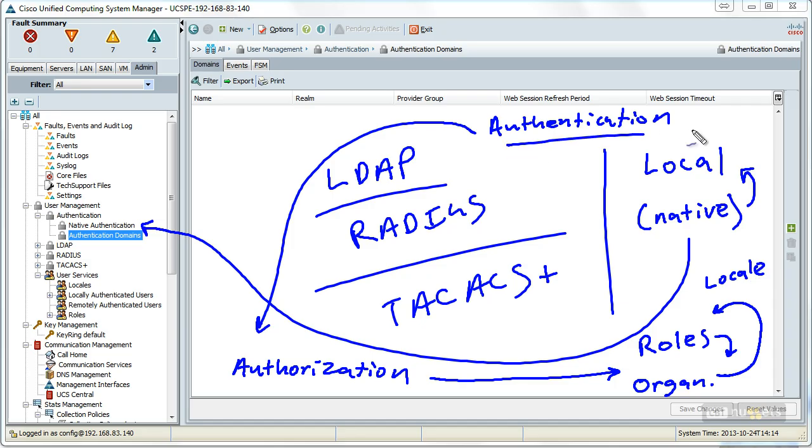When it comes to authentication, we can go to a local user accounts database or we can go to an appropriate external database. When it comes to authorization, what we can do is going to depend on the role we're in and possibly the locale, which is constructed from our organizational structure we build in the UCS system. Please note that organizations and locales are completely optional things. They can be used in conjunction with roles or they can be completely ignored. Well, I think you've got a great foundation for us to explore all of this further.